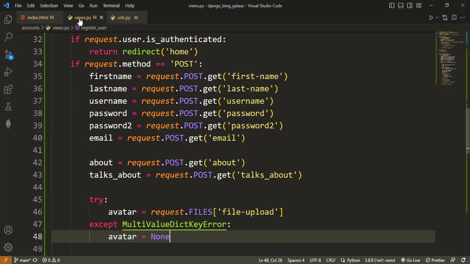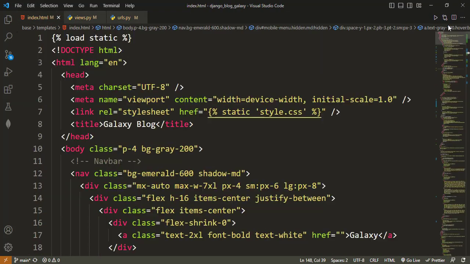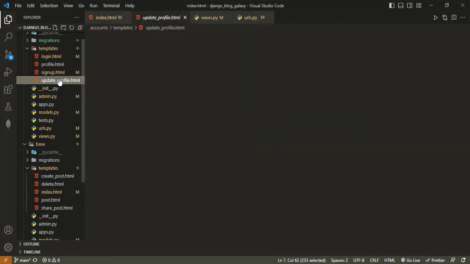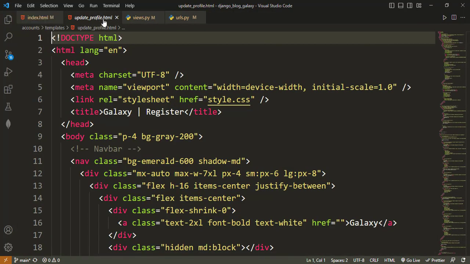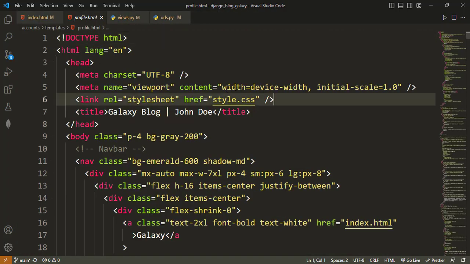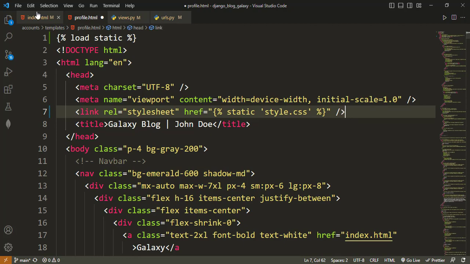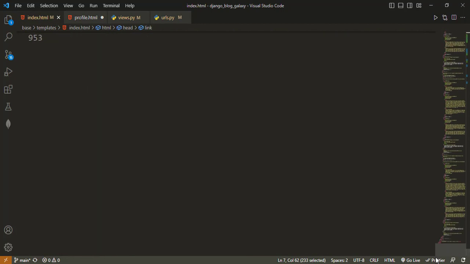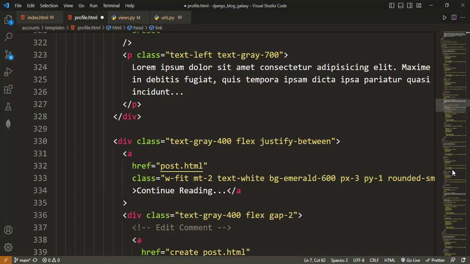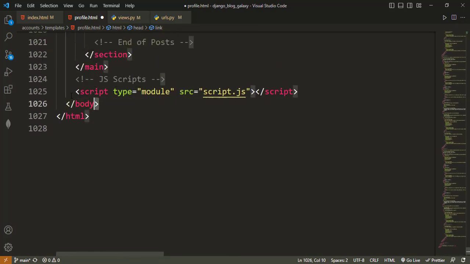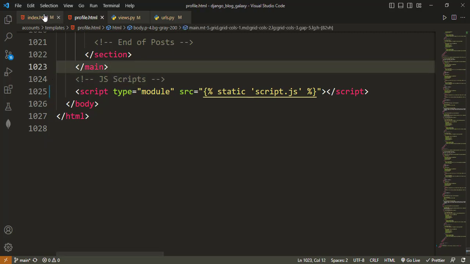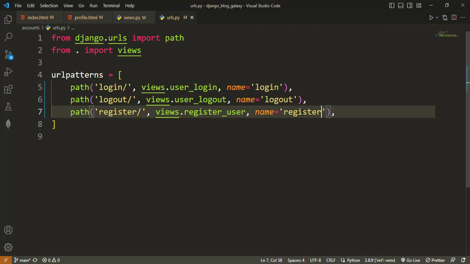You don't need this one, but the index we may be making reference to from time to time, so that one should be there. Let me just copy this, and in the user profile, no, not update profile, user profile itself, the profile.html, and then place it up to this point. Just make sure that my JS is also working. So I'll come down. Redundant. Okay. And then let's quickly create a URL to view the profile.